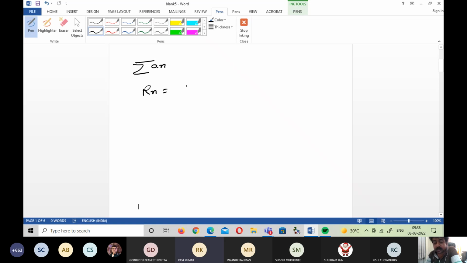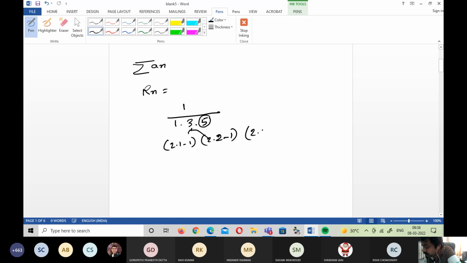Sir, the denominator there is wrong. The denominator is, suppose, 1 by 2n plus 1 into 2n. 1, 3, 5, suppose up to 3. So 1 is 2 into 1 minus 1, 3 is 2 into 2 minus 1, 5 is 2 into 3 minus 1. So in the n plus 1th term, what will be the extra term that is coming? 2 into n plus 1 minus 1. Sir, it is 2n plus 1 factorial.